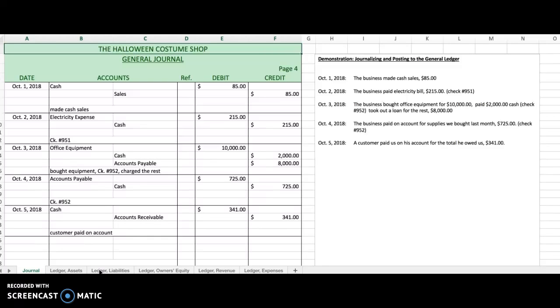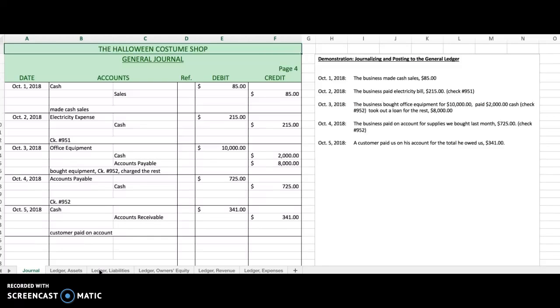But the key is getting the journal right to begin with. So topic 4 is pretty important, because if the journal entries are journalized incorrectly, then we'll see that the posting to the ledger will be incorrect as well. So it's important to get this correct in the journal first of all. So if you need to go back and review those previous videos, please do so, because the journalizing is so important. Let's look at how posting works.